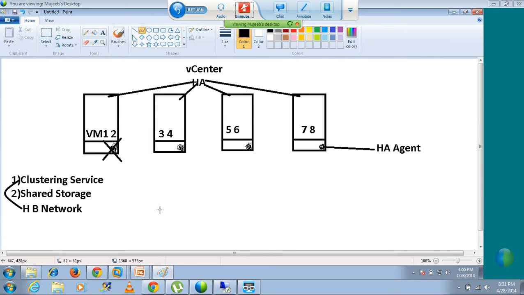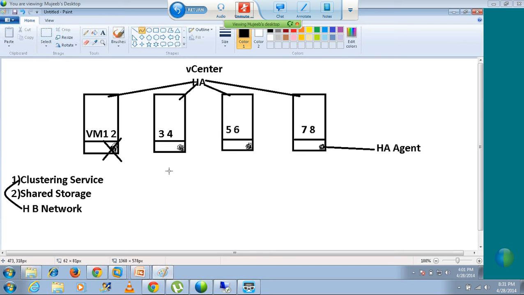Okay, fine. So now let us try to understand the architecture of HA. Before I go ahead and explain the architecture of HA, let us try to understand how many hosts can be a part of HA cluster. Minimum, guys, 2 hosts. Why? Because cluster is a group, and we configure cluster in order to provide high availability so that if one host is going down, the other host can take care of the responsibility. So minimum 2 hosts in a cluster and maximum is 32. So in vSphere clustering service, in your HA, you can have minimum of 2 hosts and a maximum of 32.